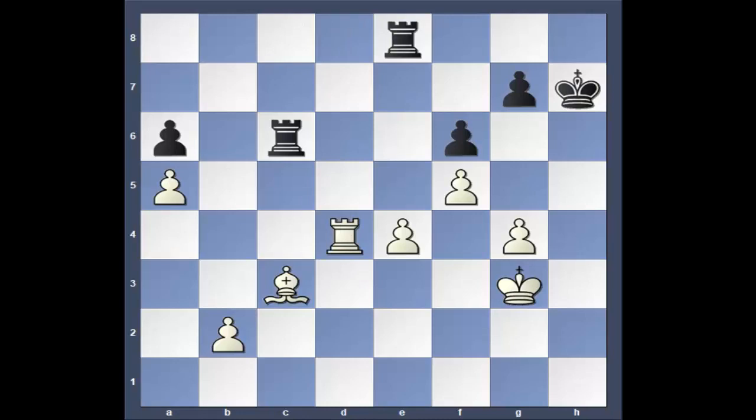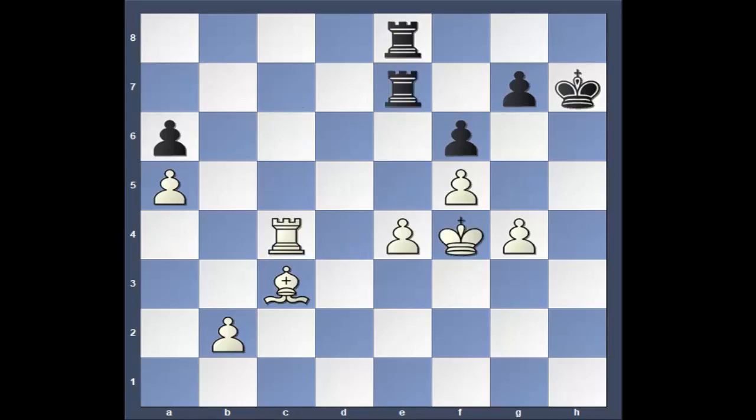Now, white does not want to trade rooks. That's one of the key things you got to remember at endgames like this. If you got the lone rook, even though you're doing very well, the bishop and 2 pawns, you do not want to trade your only rook. Remember that when you go to play these endgames. And they fool around for a while.